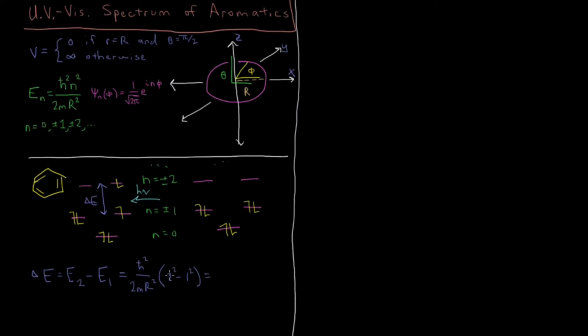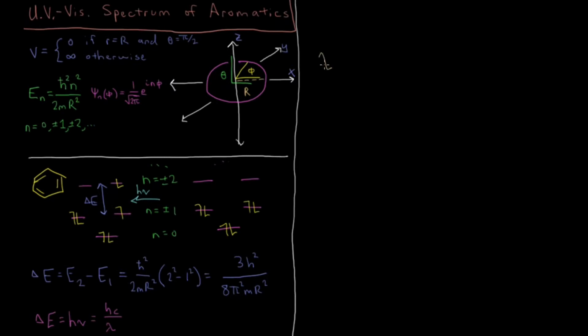So I'm going to say this equals 2 squared minus 1 squared is 4 minus 1 is 3. So we're going to have 3h squared. Then for this h bar, for each h bar we have a factor of 2 pi in the denominator, so h bar squared gives us 4 pi squared, times this 2 that's already there gives us 8 pi squared mr squared. Then we know that delta E also equals h nu, Planck's constant times the frequency of the photon, which is also hc over lambda, Planck's constant times the speed of light over the wavelength.